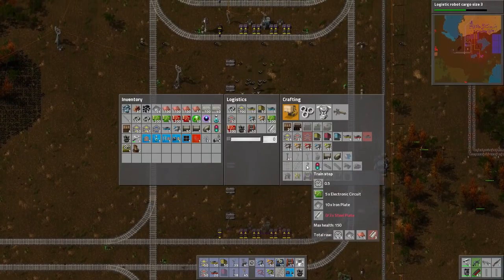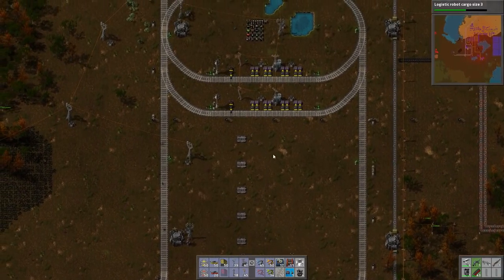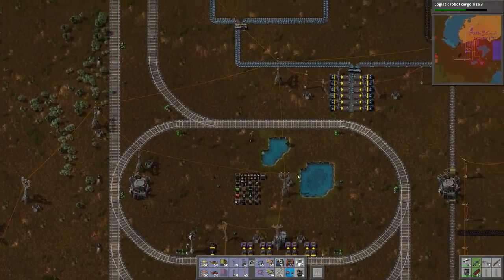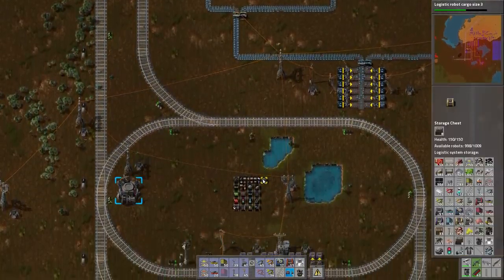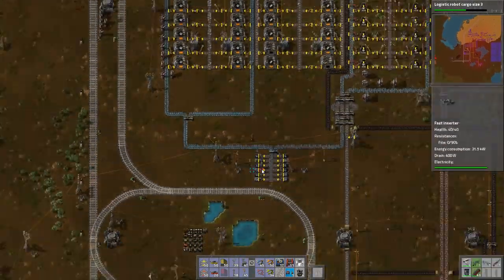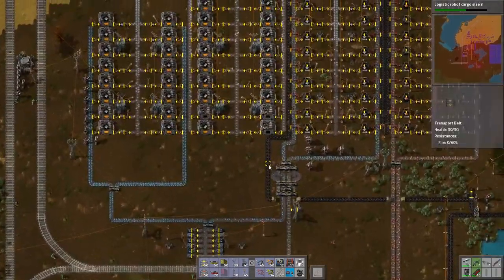Let's get another train stop. I need steel. Desperately need steel. We get another train stop and plug all of that stuff in. What storage have we got? Yeah, most of these don't have much in them. Well, let's head up and get some more steel.